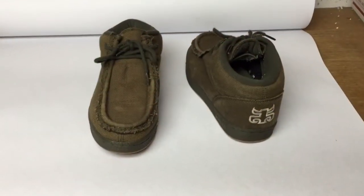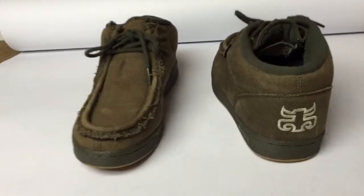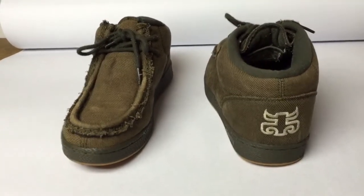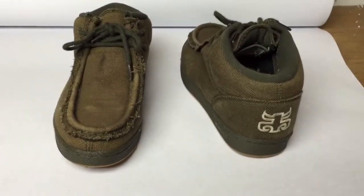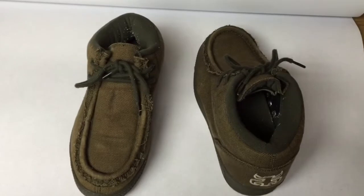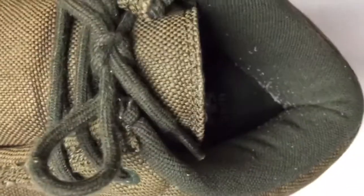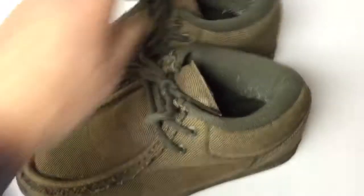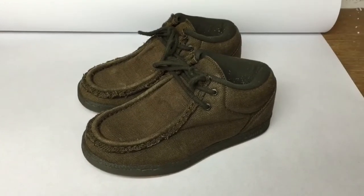This is another one of those Savers half-price sale deals. I saw the logo on here and it interested me enough to look them up — they're I-Path Cats, skateboard shoes that skateboarders go crazy over. They've got a couple little stains and some sock fuzz that's impossible to get out, but no matter — I bought these for $4 and they sold for $80.